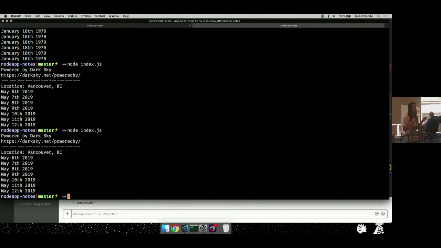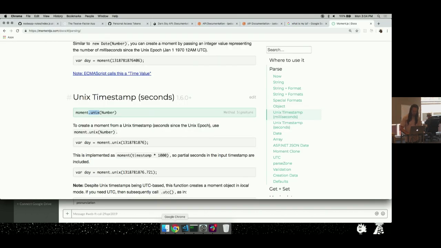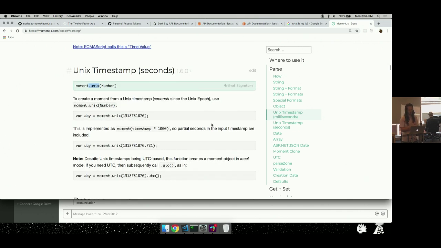So we need to be careful when we're dealing with dates and times. Libraries like Moment make it a lot easier to format things, but we do still need to play nicely with them. So keep that in mind. Maybe your timestamp's seconds, maybe it's milliseconds. Those are very different things. And now do we see why it was January 18th? That would have been the number of milliseconds between January 1st and January 18th of 1970. Or, I guess, we took seconds and treated them like milliseconds, and so that's why it only had a very short time frame there.